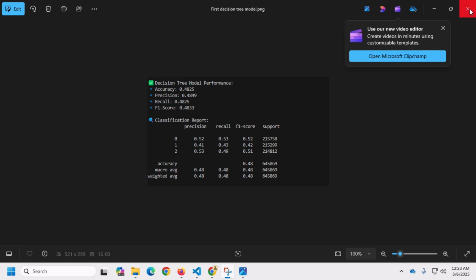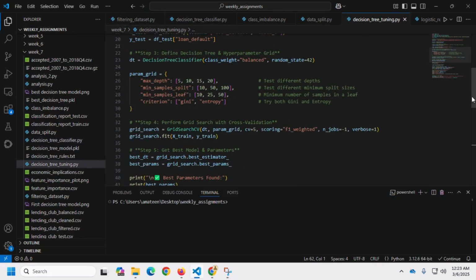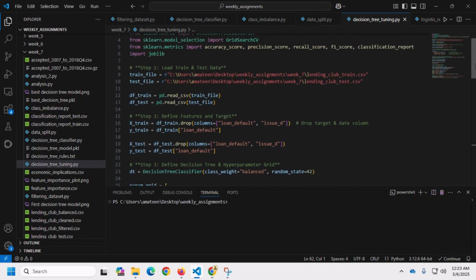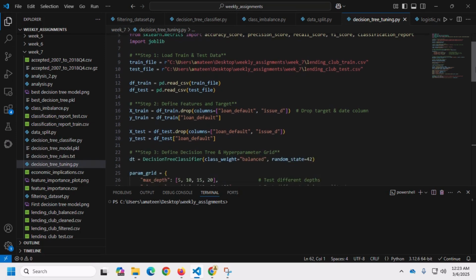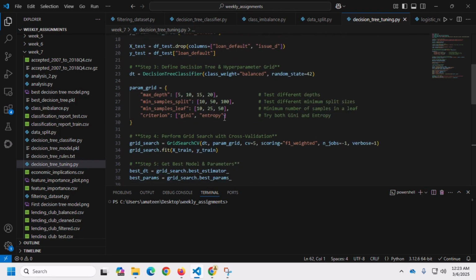So let's go back to our code. Okay, here's the file, decision tree tuning. In order to better the results, we're using the same columns and everything for predicting the result, but the parameters are now changed.